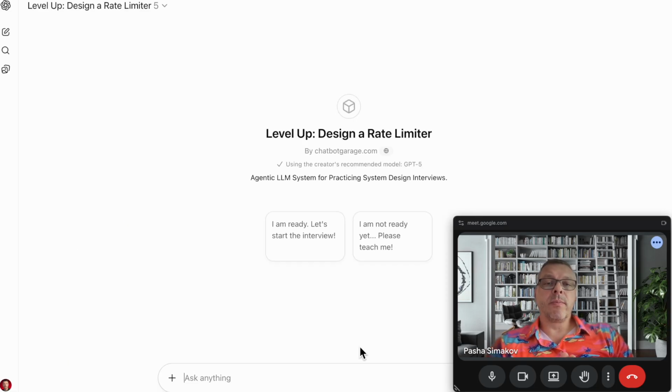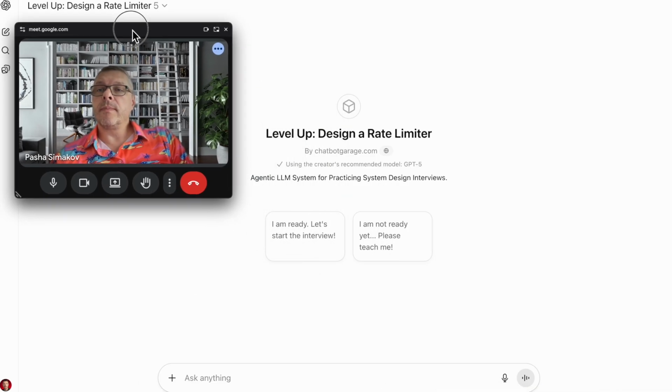This is currently deployed into ChatGPT as a custom GPT. On GitHub, you can see all the prompts, and you can build and deploy one yourself. You don't have to use mine, but I figured I'd share the one that I have with you, and then I'll show you how it works. Let me move the window here.